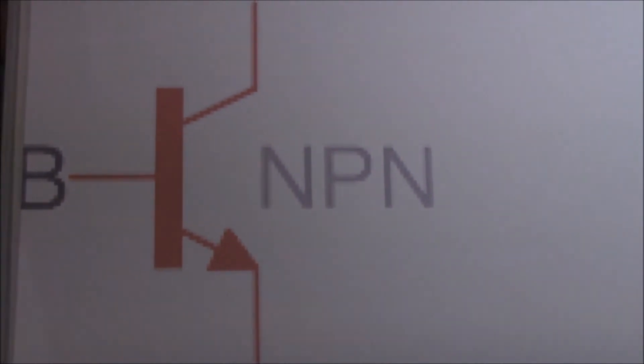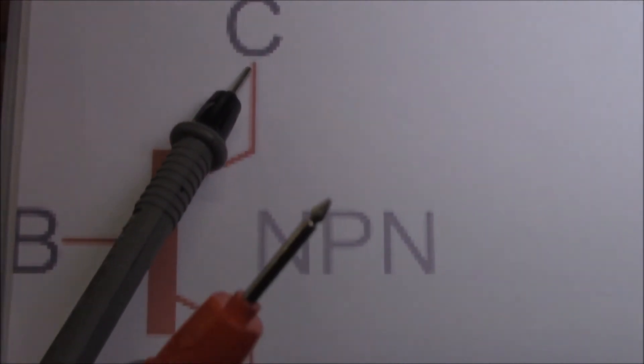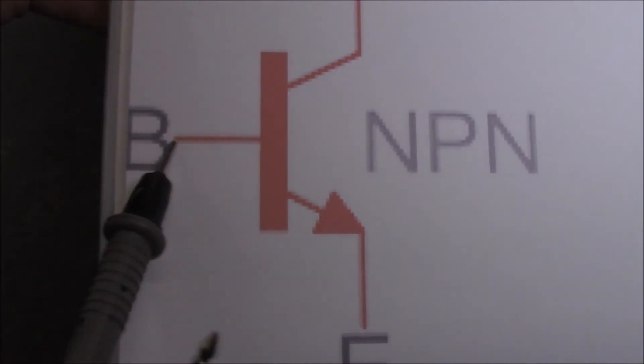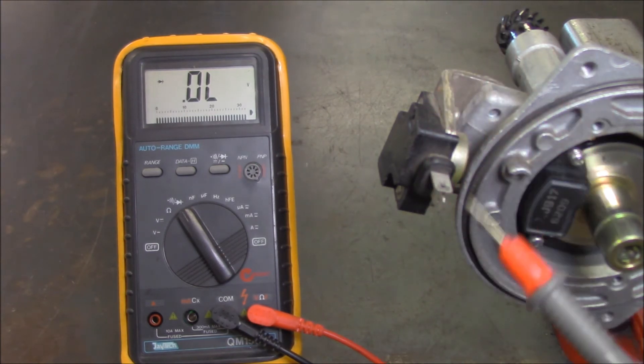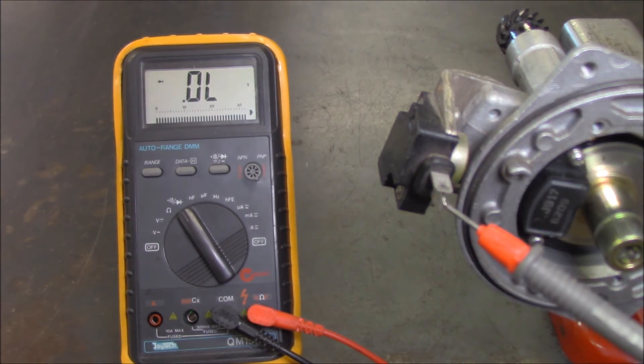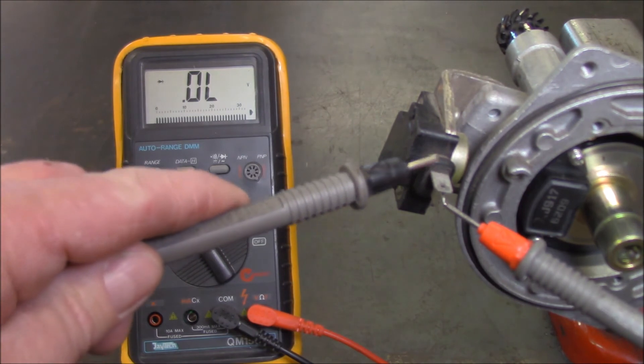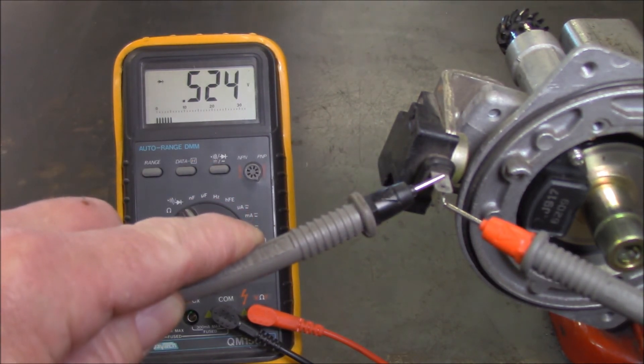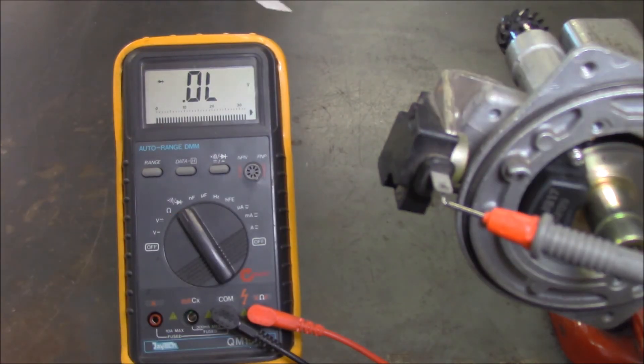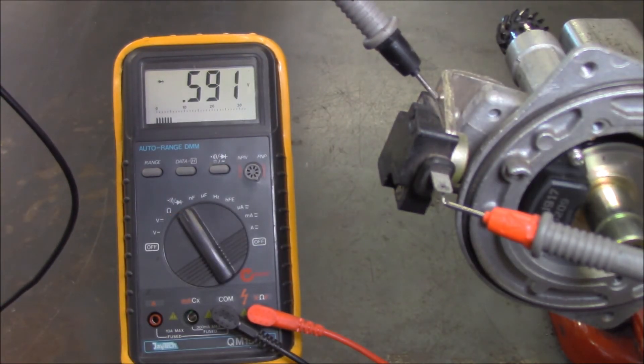So in other words we can allow a negative signal to come through on either side of being fed by a positive trigger at the base. With our multimeter set in the diode range we use our positive lead here on the base. Remember NPN. And then we touch onto our collector and as you can see we've got 0.5 of a volt. If we go to the emitter it should be the same, which it is.